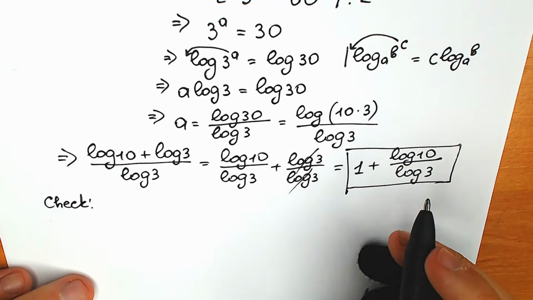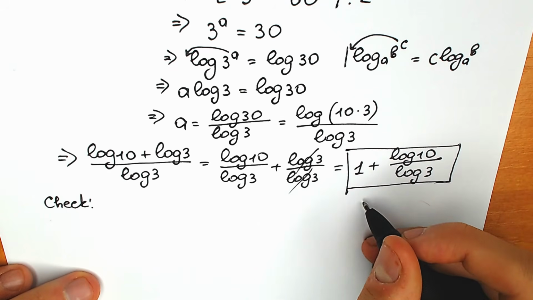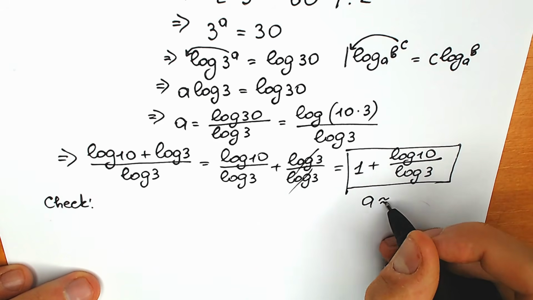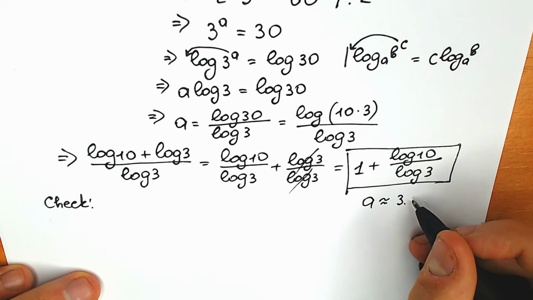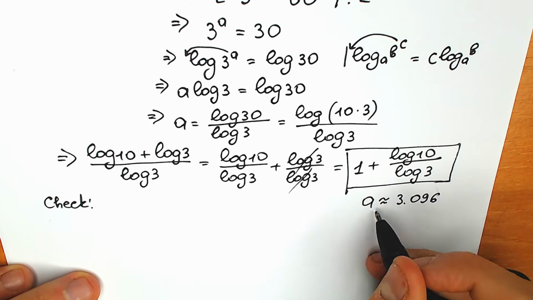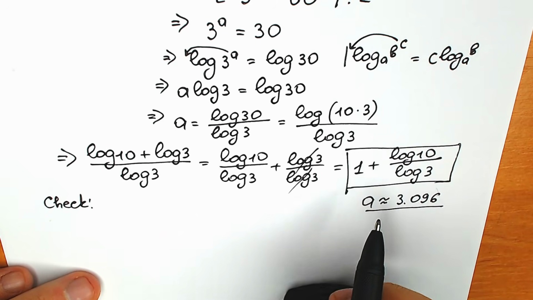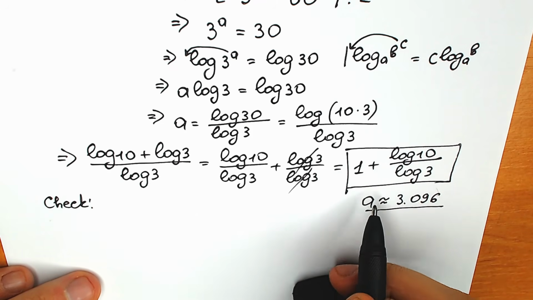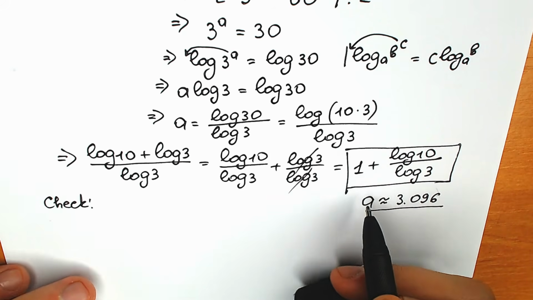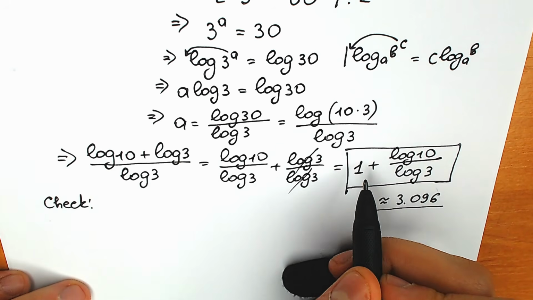First of all, I forget a little bit about this one. I'm going to show you how can we, I'm going to say a approximately equal to 3.096. Maybe someone is interested in the approximate answer, so I prepared before the video and I plugged this expression into a calculator, and of course you can easily see this approximate answer. Here's your final answer. Maybe you see it on your exam. Okay, right now let's check this answer.